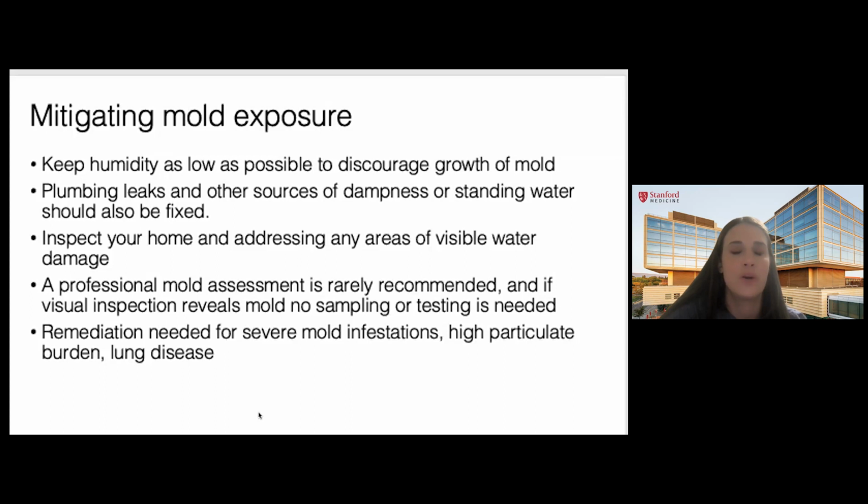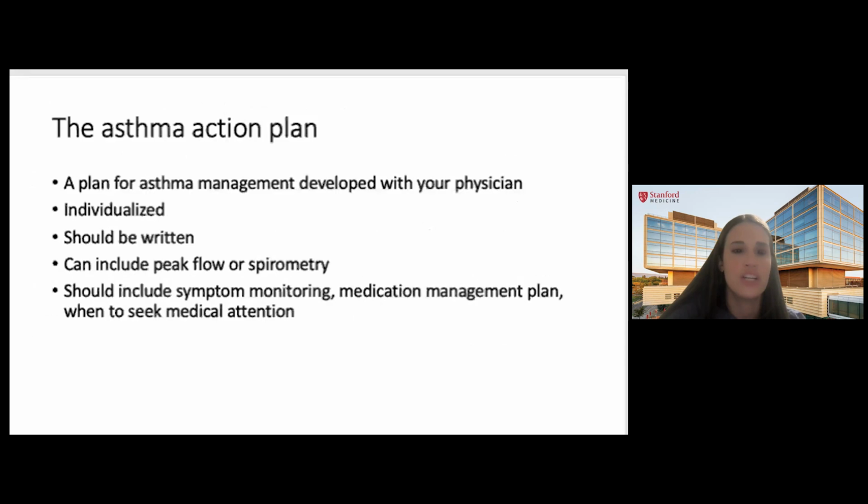And remediation is really only needed for severe infestations, high particulate burden, or known mold-associated lung disease. So I think, finishing up, it's important for all patients to have an asthma action plan for what to do if asthma worsens, especially in response to some of these triggers we talked about. This should be a plan for asthma management developed with your physician. It should be individualized. It should be written. That is something that has actually been shown to improve outcomes over just verbal asthma action plans.